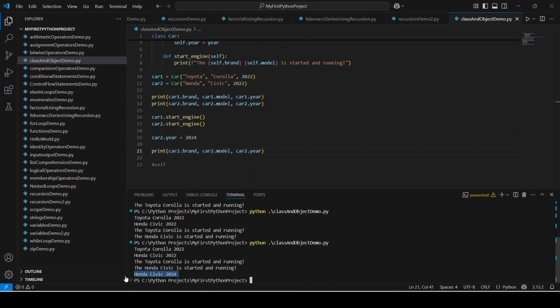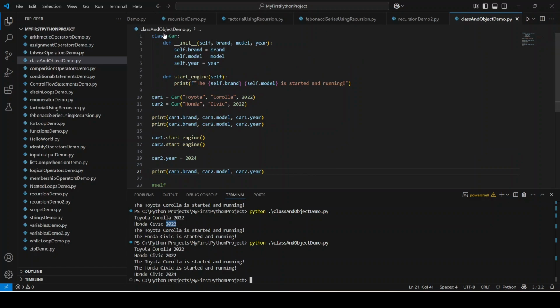See, in the last line Honda Civic, because it is car2's values, and 2024 is printed now instead of 2022, which was assigned while creating the object. So you can think of objects as mutable, meaning we can modify their attributes at any time. This flexibility makes object-oriented programming powerful for building real-world applications also.